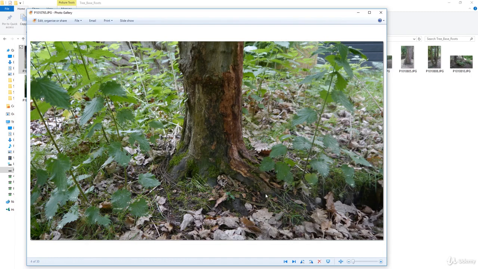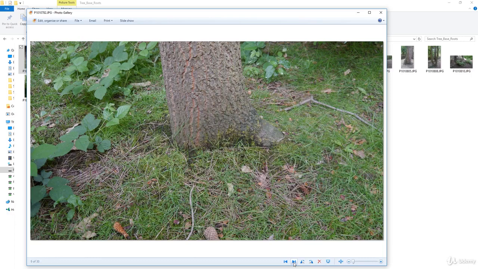So you can see this tree here. It looks like some animal has been gnawing at it, but you see the way the roots come down and go across the top of the ground slightly and then disappear into the earth. Even when it does go straight down, the earth comes up to meet it. You get all this moss coming off the ground and creeping up the tree, and it just blends with the earth, and you've got this nice root going into the ground here.